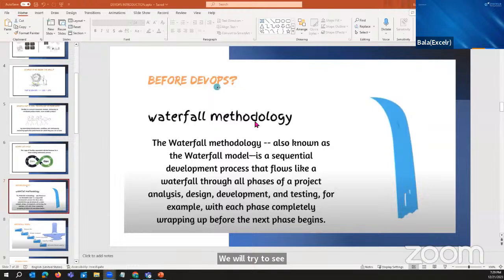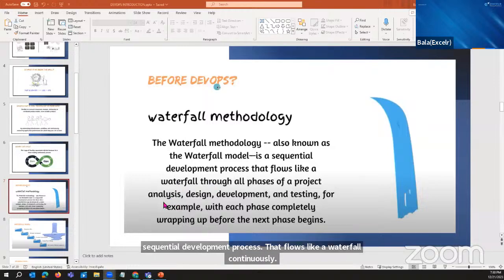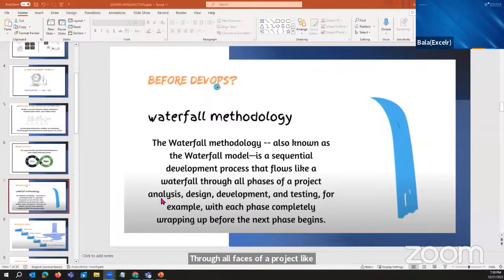The waterfall methodology, you can see in this example, the water is flowing down and keeps on flowing. The waterfall methodology, also known as the waterfall model, is a sequential development process that flows like a waterfall continuously through all phases of a project, starting from analysis, what the project requirements are, then the design level, what kind of code it is going to have and what output we are expecting.